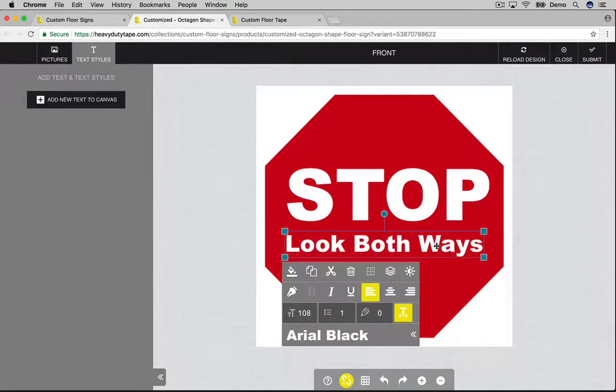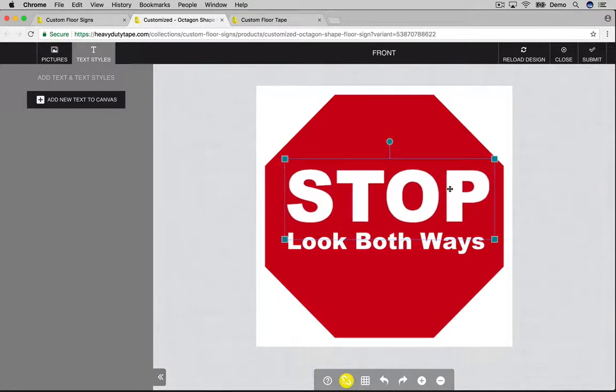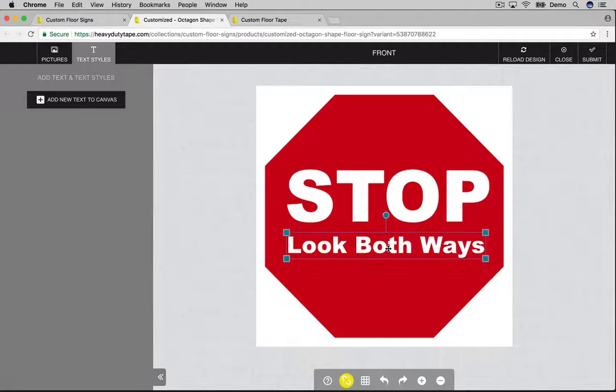And we'll line it up. And again, we can use the arrow keys on our keyboard here to nudge these items directly right into place where we want them. So we'll go ahead and do that here. And maybe this comes down a little bit more, so it's separated a little bit more from the message. And I think that looks pretty good. We actually want to be able to add a logo to this stop sign as well, so I'm going to go ahead and do that here.